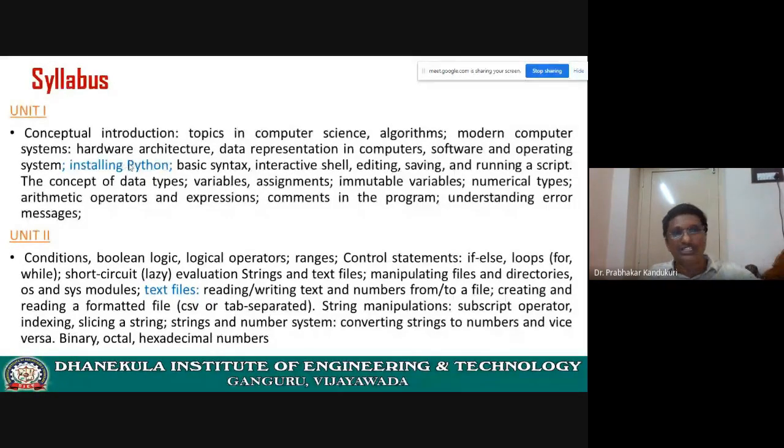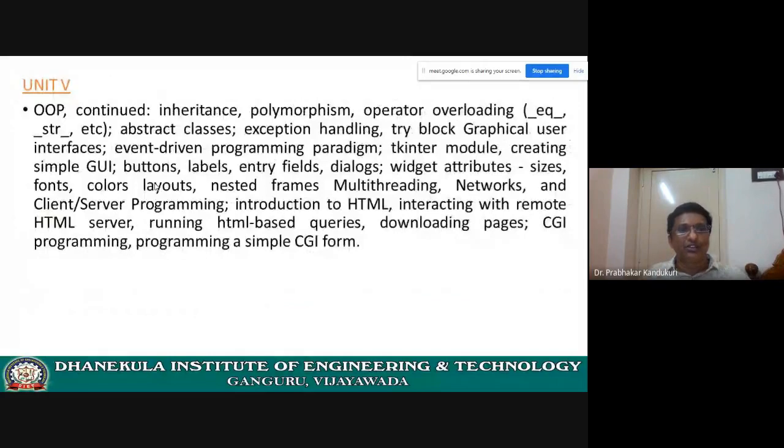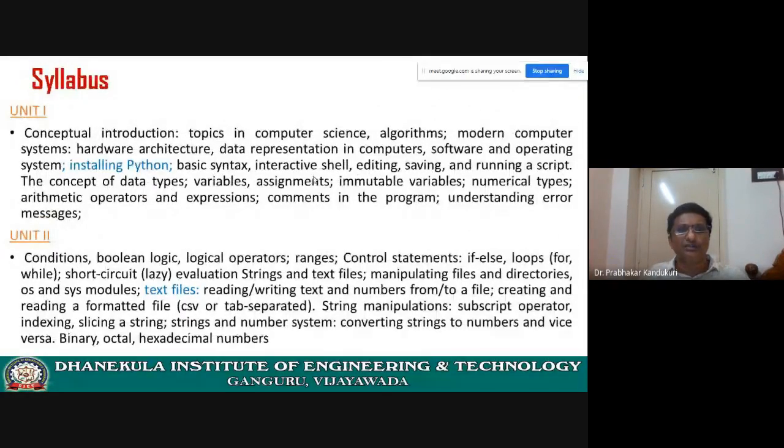The first part is the theoretical concept, and the next part is completely programming. Let us see what computer science is, followed by algorithm, and the modern computer system: what is hardware, what is software, how to represent data, and what is an operating system. These are the basic concepts in computer science.